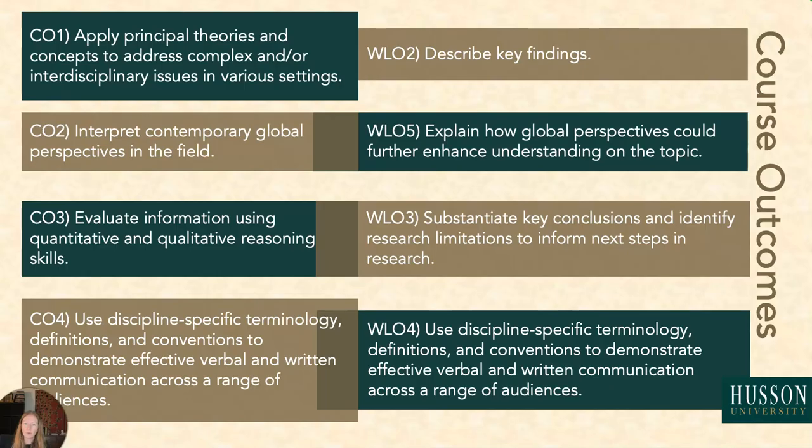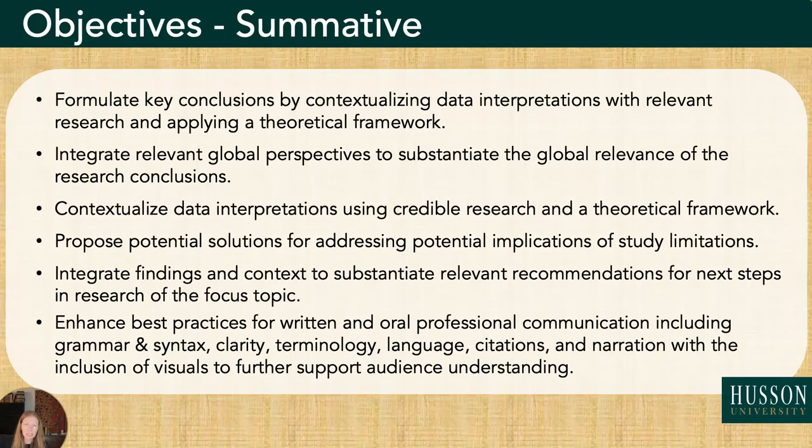And for course outcome 4, you will use discipline-specific terminology, definitions, and conventions to demonstrate effective verbal and written communication across a range of audiences. Because the discussion section is where the project is all really pulled together, in this section you will indicate your achievement of multiple aspects across the course outcomes.